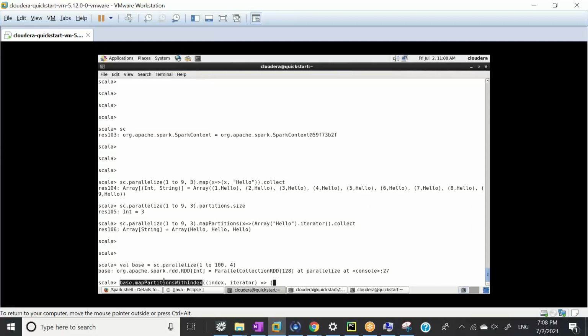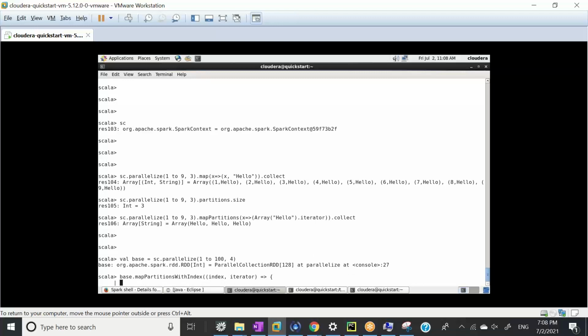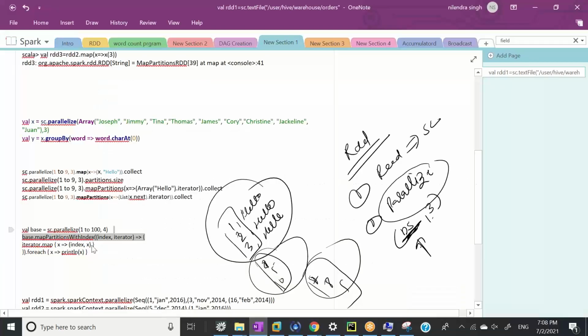On the base RDD we call mapPartitionsWithIndex. It will take 2 parameters. One is the index, which is nothing but the partition number, and the other is the iterator, the same as before. An iterator means a data structure over which we can iterate. When we hit enter, it will ask what we need to do inside this function.